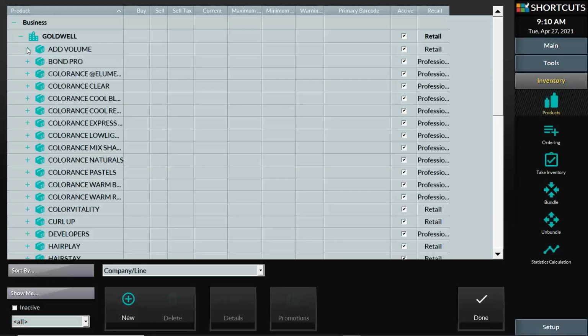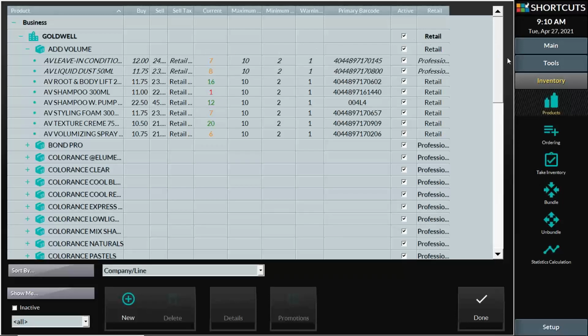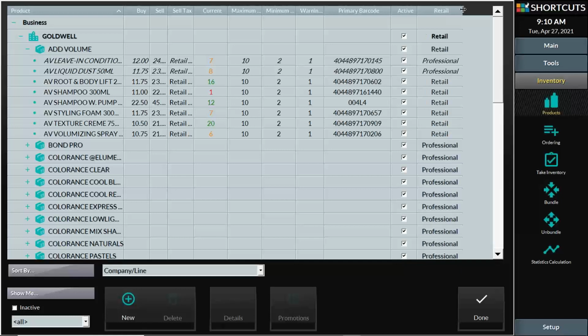So as you're going through your lines, if you have an entire line that's Backbar only, then you want to make sure that you have the ability to enable professional. If you notice on the right side of my screen, I actually have a column that says retail or professional. If you do not see this window in Shortcuts, you can enable it.